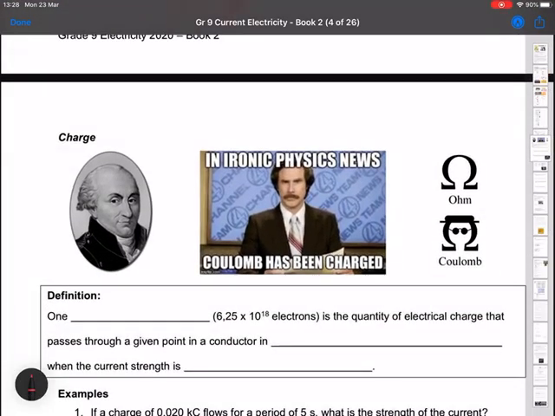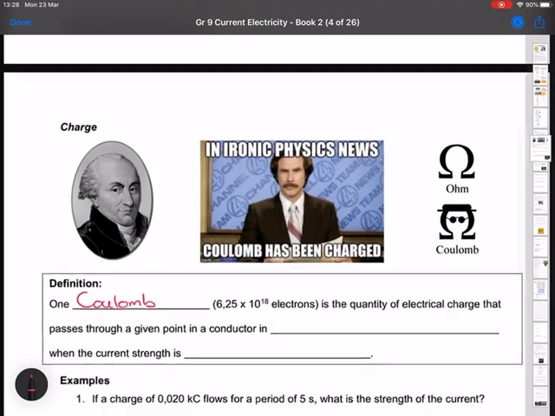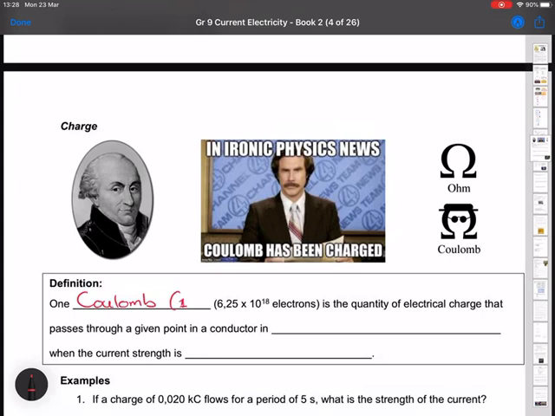All right. Let's look at the definition of a Coulomb. 1 Coulomb. Call that 1, the number 1, and then capital C for Coulomb. All a Coulomb is an amount of electrons, a packet, if you will, a packet of electrons. So just like a dozen bread rolls means 12 bread rolls, or 1 week means 7 days, or a month is 30 days, give or take a few days, but a month is a packet of days, a dozen is a packet of bread rolls, and a week is a packet of days.